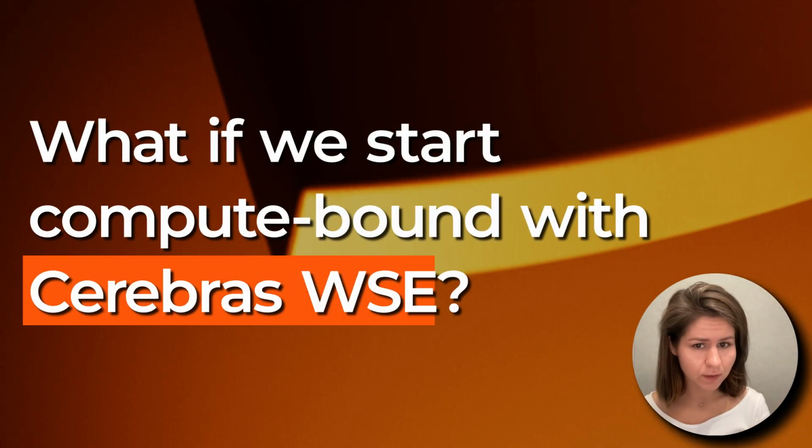So, to summarize, we've hit two walls. On a single GPU, we are memory-bound. On the multiple GPU case, we are communication-bound. Both come from the same architectural constraint: memory and compute are separate, connected by bandwidth-limited wires. But what if we had hardware that was compute-bound from the start? Let's take a look at the Cerebras wafer-scale engine.